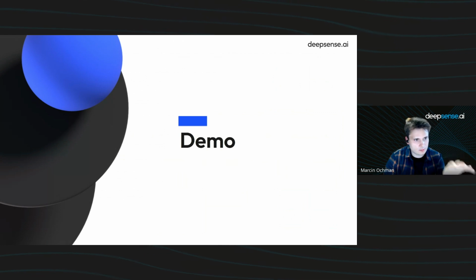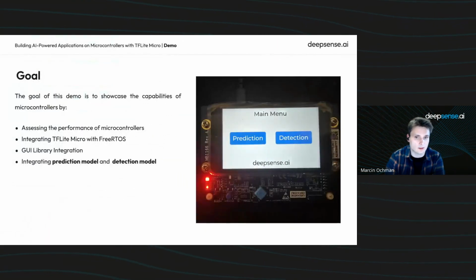Okay, so now that we have covered the key technologies and many concepts, let's move to the practical aspects with a closer look at our demo. The goal of our demo was to showcase the capabilities of microcontrollers.